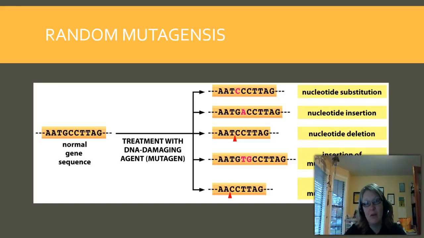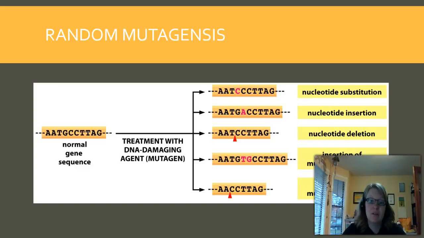So then we would say, oh, here's a fruit fly with white eyes. All right, let's look and see what this mutation is. And that's how that worked. Nowadays we can do this a little bit quicker. We can apply this technique to human genes and applications through cell culture. We can't do it in an organism fashion because first of all it's not ethical, and second of all we don't produce fast enough or create enough offspring to make it something we can do.